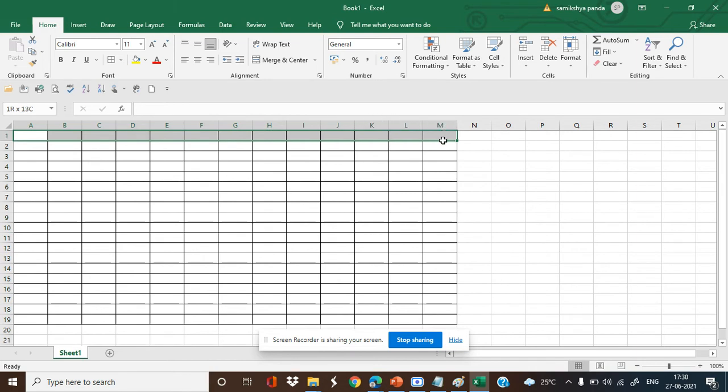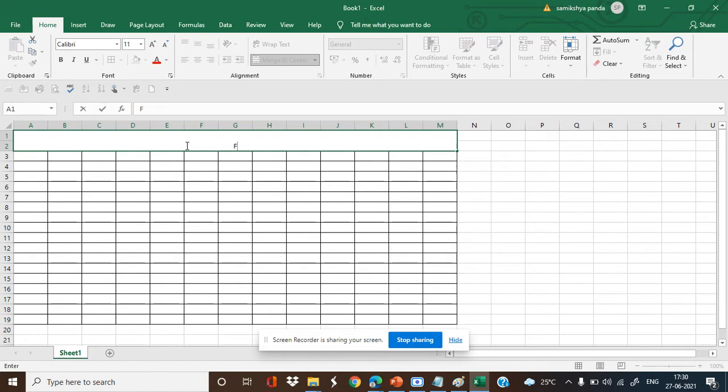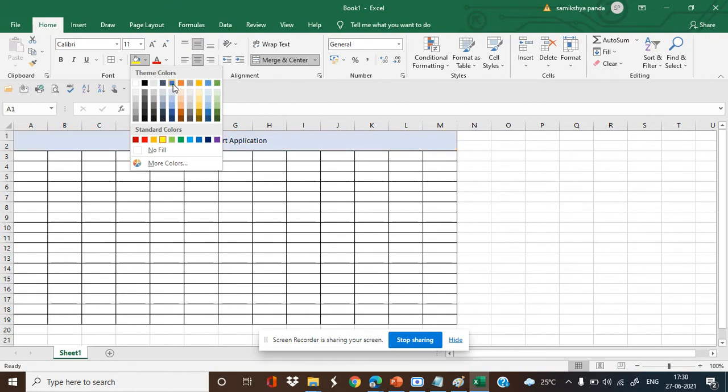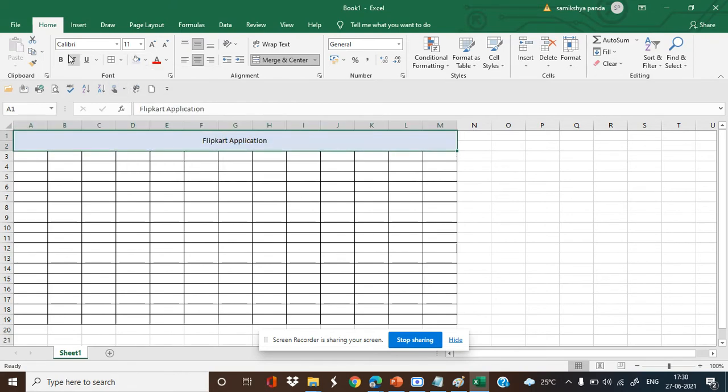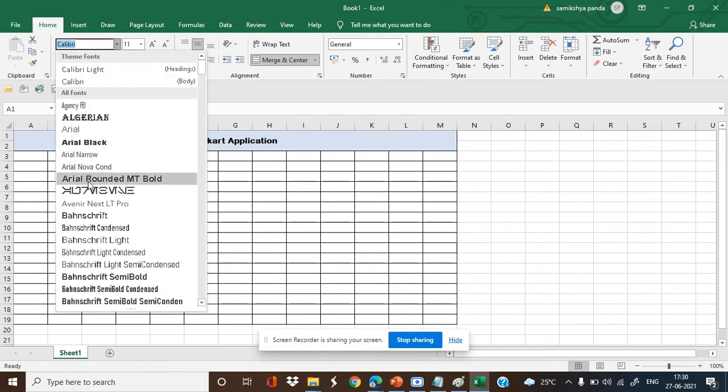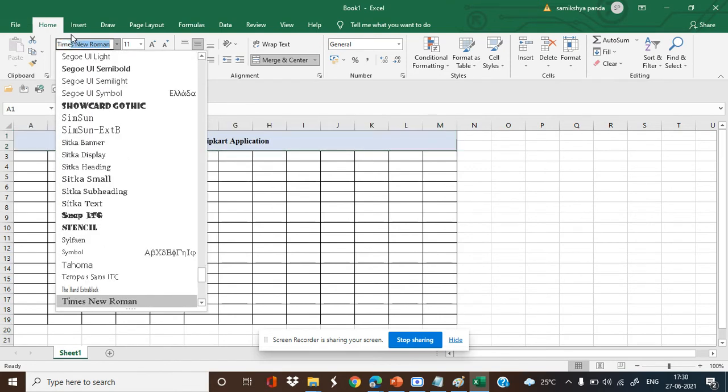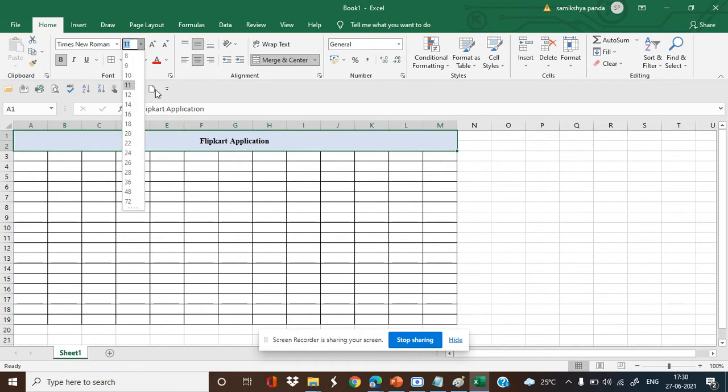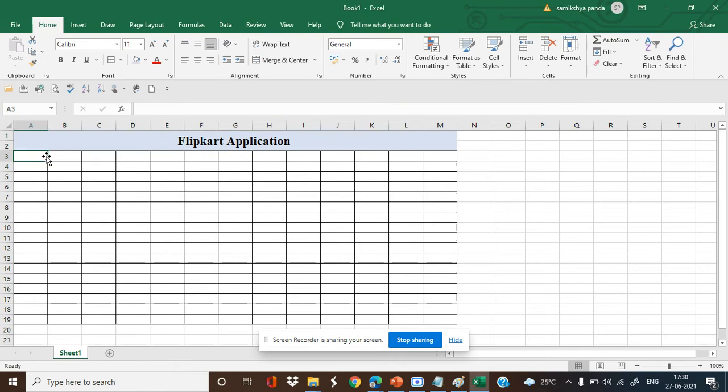Okay, let me merge, and I will write a Flipkart application test.